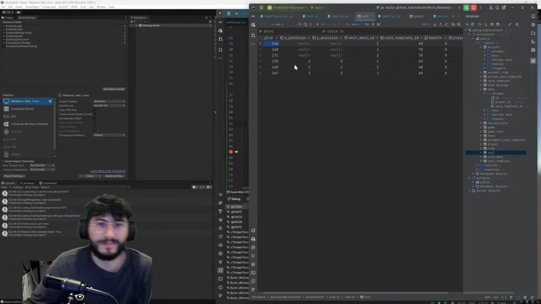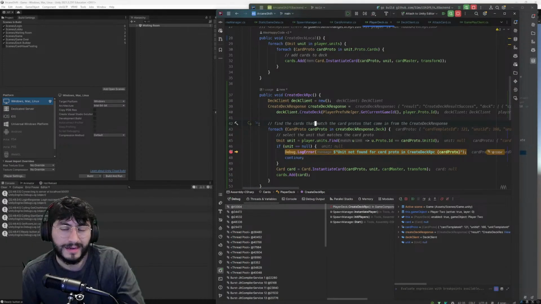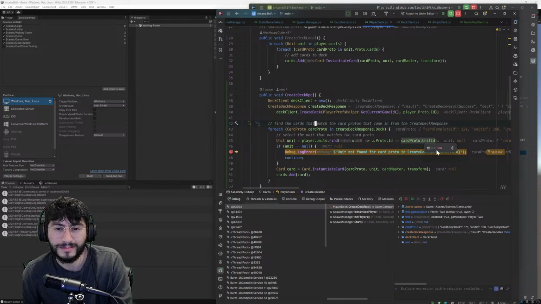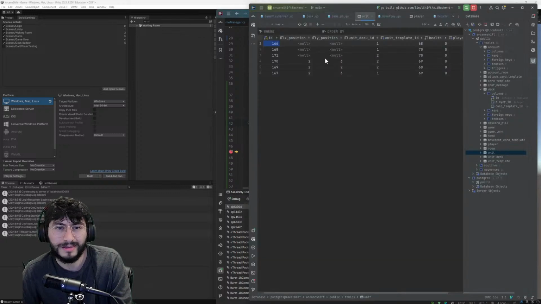But it thinks I own the unit with ID. So it thinks I own this guy. Who owns this guy? I don't even find out. I got whoever owns unit deck 1. Okay, well, I'm pretty sure.